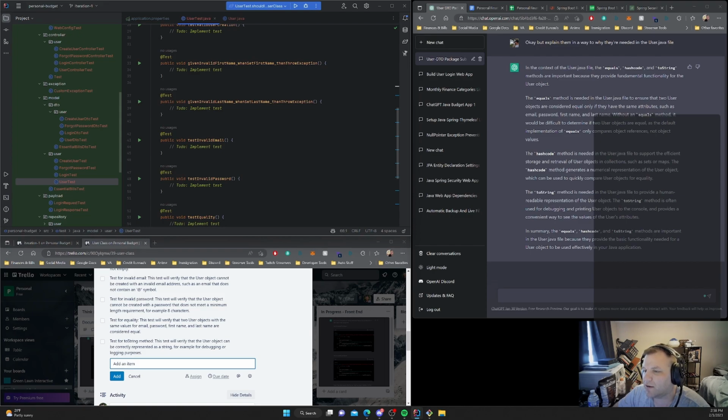The hash code method generates a numerical representation of the user object, which can be used to quickly compare user objects for equality. The toString method is needed to provide a human-readable representation of the user object. The toString method is often used for debugging and printing user objects to the console and provides a convenient way to see the values of the user's attributes. In summary, the equals, hash code, and toString methods are important in the user file because they provide the basic functionality for the object to be used. Okay.